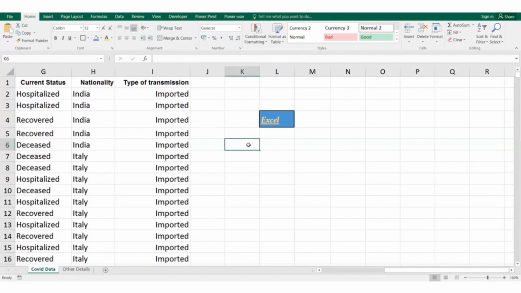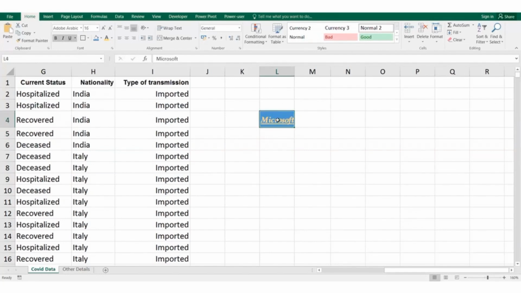Now, remember that Excel has memory. So even if you delete the data inside it by pressing delete and then type something else, for example, I type in Microsoft and hit enter, you can see that Microsoft still has an underline, still it's bold, italic, and also has the yellow color. So remember that Excel has memory. Even if you delete something from that cell and later type some other data, the other data that you have recently typed will also have the same formatting that you had previously applied to that cell.